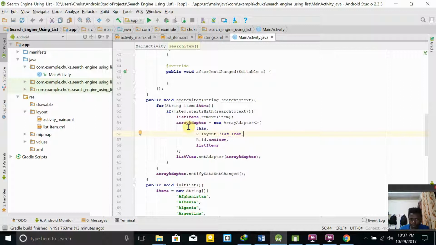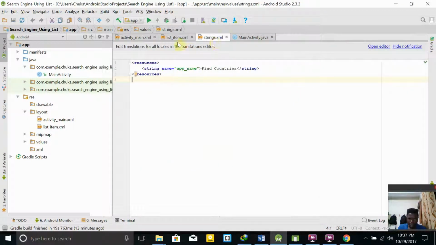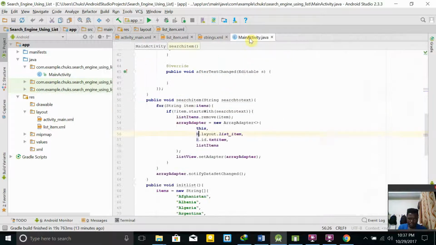Now this array adapter is equal to a new array adapter. This is very interesting. This is the context. R.layout.list_item is the XML file, how you want to display it. Then R.id.text_item is the ID of the items.